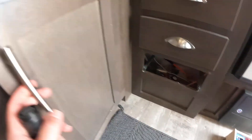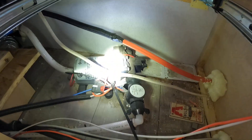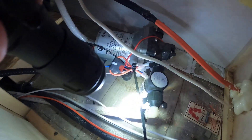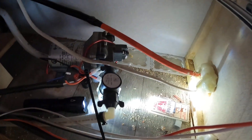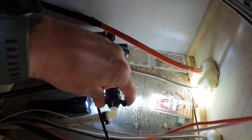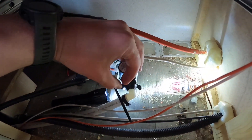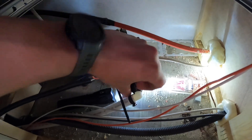Now we're going to remove this drawer and find the water pump. The water pump shouldn't be too hard to locate. You can see how this line goes kind of under and into the water tank — this is the feed line for the water pump. What you do is undo this wing nut — I should release a little pressure first. This is where the pump sucks up the water, so you want to come and undo this line.